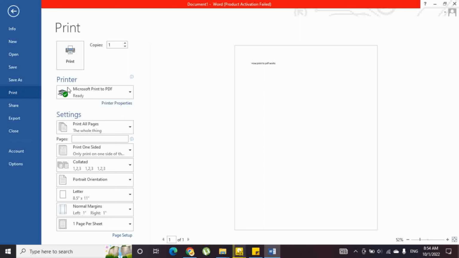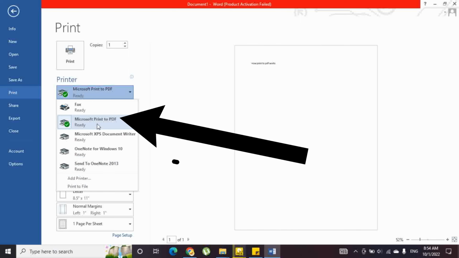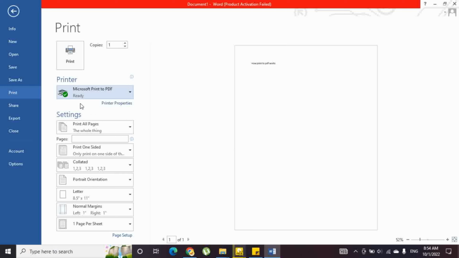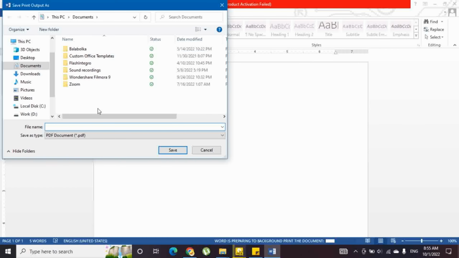In the Printer drop-down, you need to select Print to PDF. Then select Print. Then save the document as per your preference.